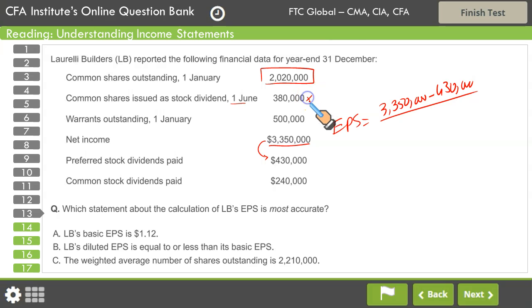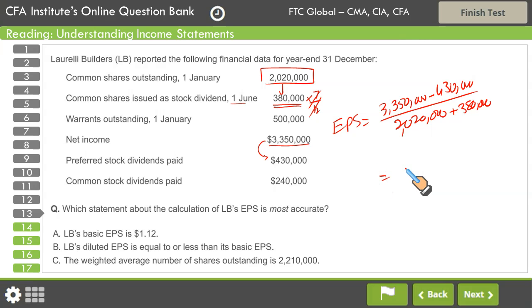So most of you would probably give it a weight of 7 months out of 12, but that would be wrong. Stock splits, stock dividends are assumed to be outstanding from the earliest reported period. We don't time weight them. We simply add them up in the given number of shares. So simply need to add them. Even if they were issued just maybe a month before the year end, you will have to give it the full weight as if they were issued from the earliest reported period. So you just need to add these two up. No weightage is required. Stock splits, stock dividends are assumed to be outstanding from the earliest reported period.